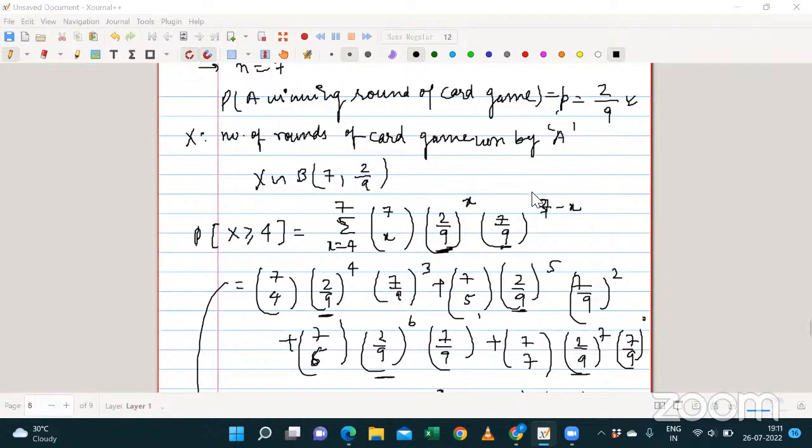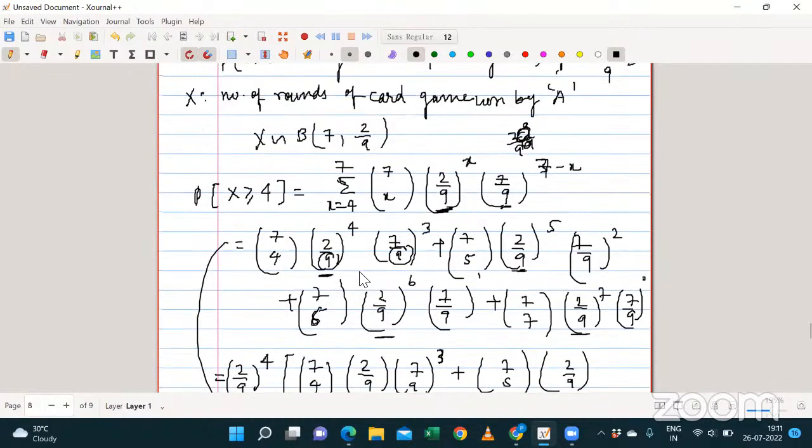That means instead of 0.222, you can put 2 by 9. See here, 9 raised to power 7 is common for all the values. Yes, sir, we have the same power. So 1 by 9 raised to power 7 I can take as common, because 9 raised to power 7 will be there each time, since it is 9 raised to power 6 and 9 here. So you can take 9 raised to power 7 common, and your calculation will be easy for a single term.